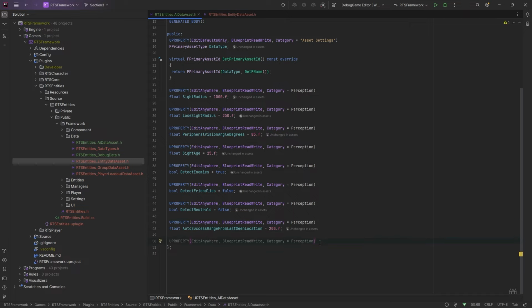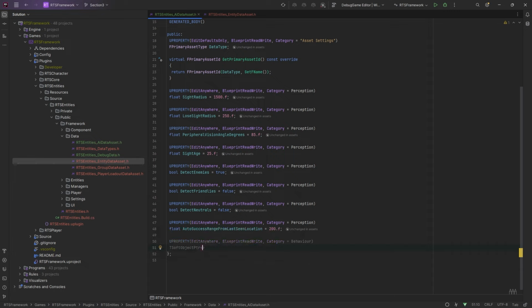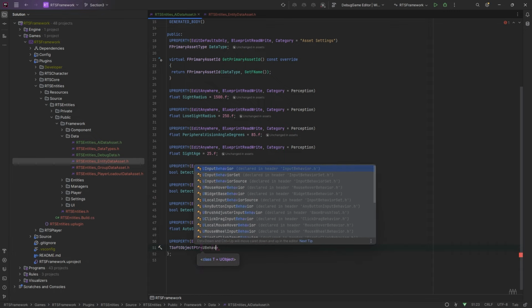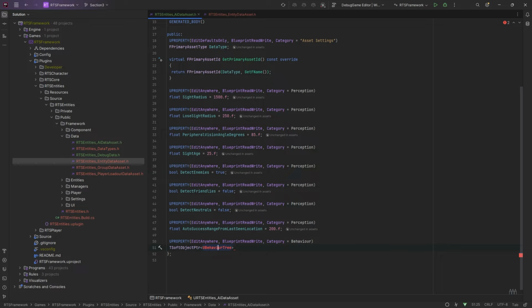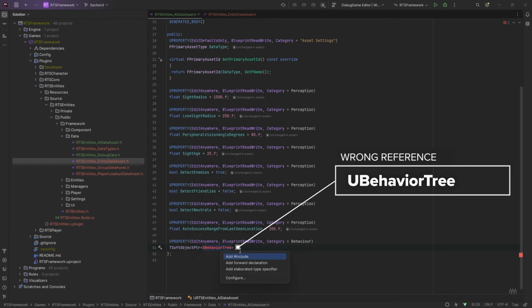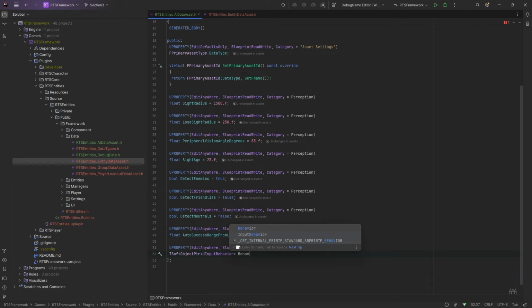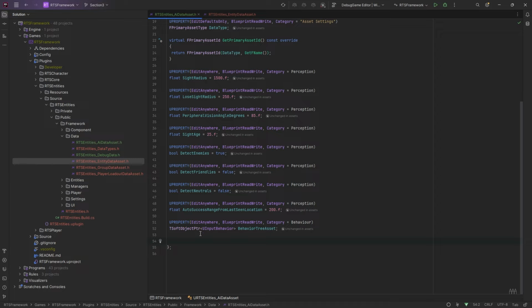So we'll just copy this and go on to our behavior tree, called behavior. In here we want a soft object reference to our UBehaviorTree. Now I'm calling it the Australian English way here, so it's not finding it. How do you spell it? I believe you need to include the behavior tree header for the declaration. That'll be the behavior tree where we start using behavior. That'll actually be the editor file for the behavior tree we'll create when we get into the editor.